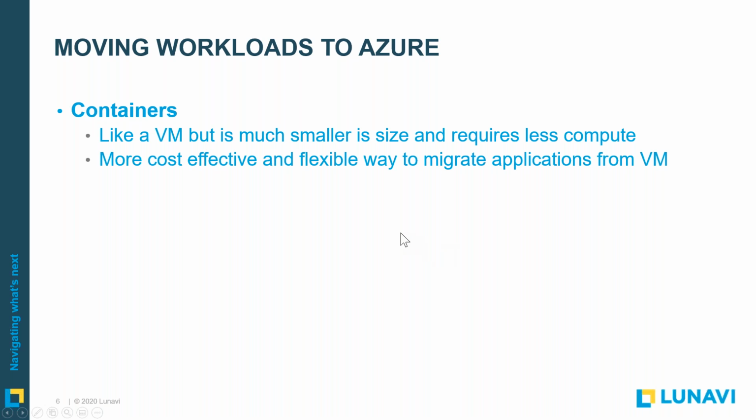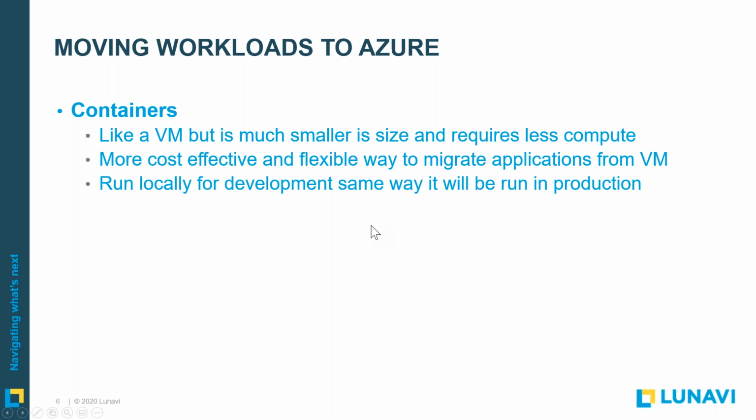Again, that's how we can basically do migrations that are more cost effective and even more flexible than just migrating the straight VM to VM to Azure. And then there's also some advantages from a development standpoint. In developing, we can basically develop it the same way and on the same image, essentially the same container, as what will actually be run in production.